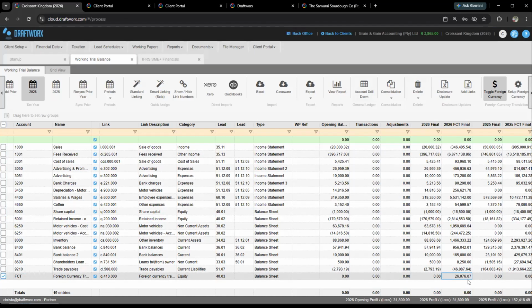The reason we do that is we do the conversion for you to make sure that your TB is still in balance. So we'll apply the conversion to all the amounts, and then this is just an amount to make sure the TB balances, because obviously you don't want an out of balance TB.